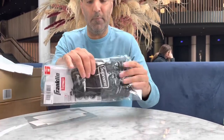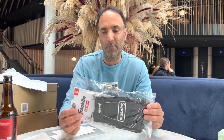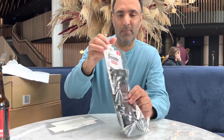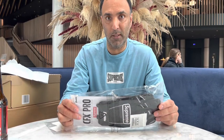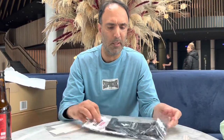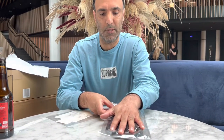So, the first item we are going to have a look at are these Supreme Batting Gloves. I must admit, when I first read it, I thought it said Battling Cubs, and I thought they were maybe something to do with MMA. But they are Batting Gloves. So we were lucky enough to get all three colours, and Supreme actually did a restock, which meant that the two colours, red and white, came back on later. This of course is the black, size medium, which should fit me just about right.